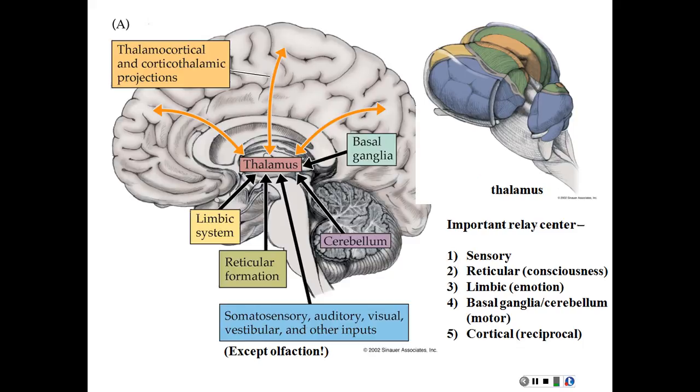Now, there's one little concept I'd like to get across to you, and this is the idea of projections. If you look at just the direction of these arrows, some of these we've done, some of them we haven't. The reticular formation, just mention that as a group of neurons found in the brainstem, rostral and caudal reticular formation. What have we done here so far? We've done somatosensory. Those are our general proprioceptive and pain information, and they're all funneling into the thalamus.